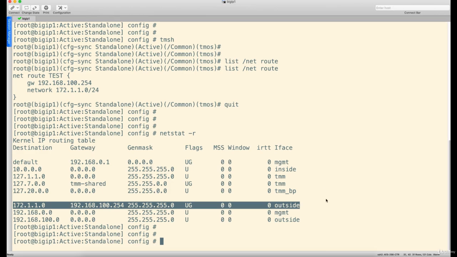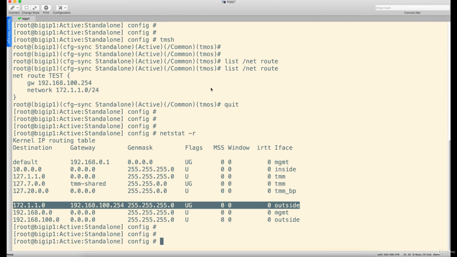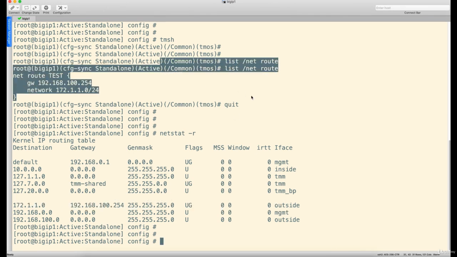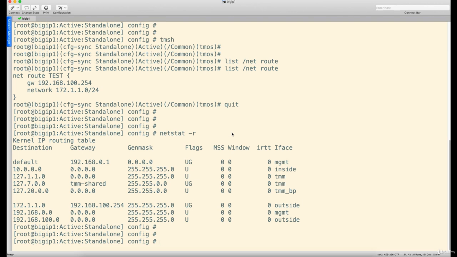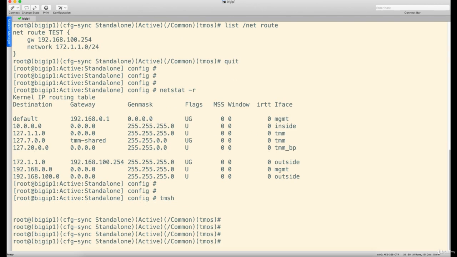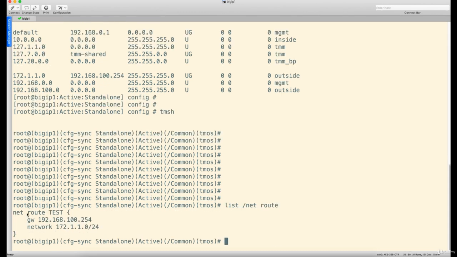So the BigIP routes, those routes that we configure here, will show on both the TMOS routing table and the Linux routing table. However, inside the BigIP TMOS, if you say list net route, you will not see the management routes. You will see only the routes that are related to the BigIP.